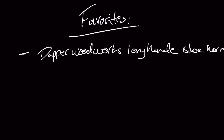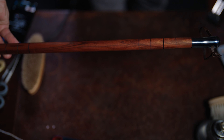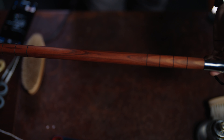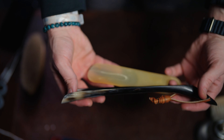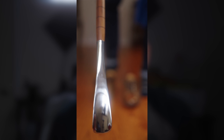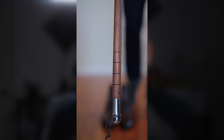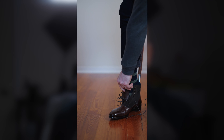Now let's jump into some of my favorite things I've picked up in 2022. I want to start with this long handle shoehorn from Dapper Woodworks. Justin reached out, asked if he could send an item my way so I could share some feedback and check out his work. I'd previously leaned toward shorter handles because they were easier to handle and store, and seemed more practical. But I was wrong — the long handle shoehorn is a really functional and practical staple for putting shoes on, especially when it's made of quality materials and constructed very well.